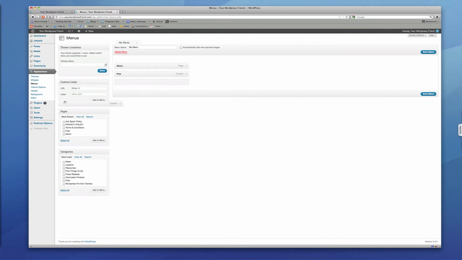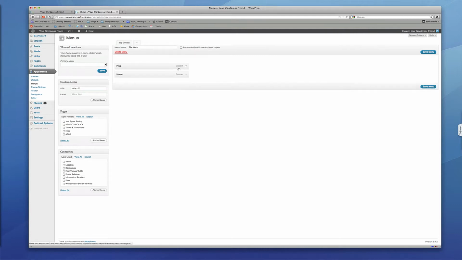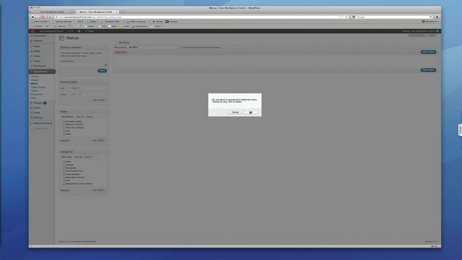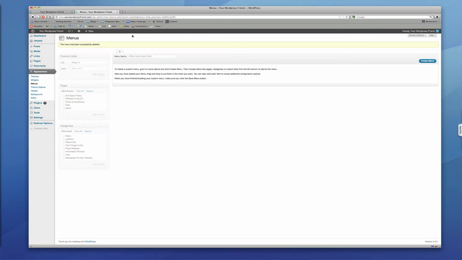All right, when you come in here, let's see. Sorry about this, a little cleanup for you here. All right, so when you come in, it'll look like this. So you have grayed out here, so you can't actually do anything except you can make your own menu. You can call it whatever you want. I'm just gonna call it my menu. Create menu.